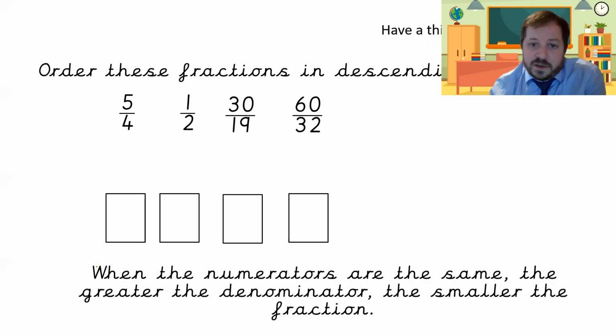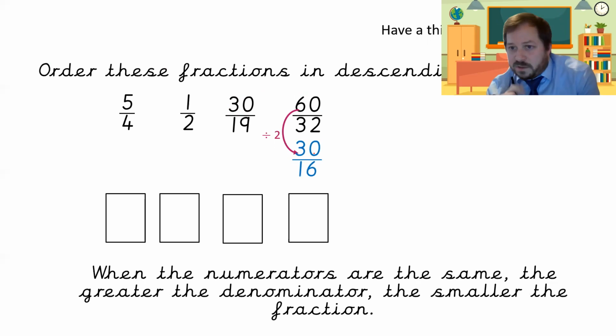Okay, so first thing we have to do is try and get the same number along the denominator. So 60 we could work with, but we could go up to 60, or we could bring 60 down to 30, and that means the rest of our numbers aren't as big. So 60 divided by 2 is 30 sixteenths.